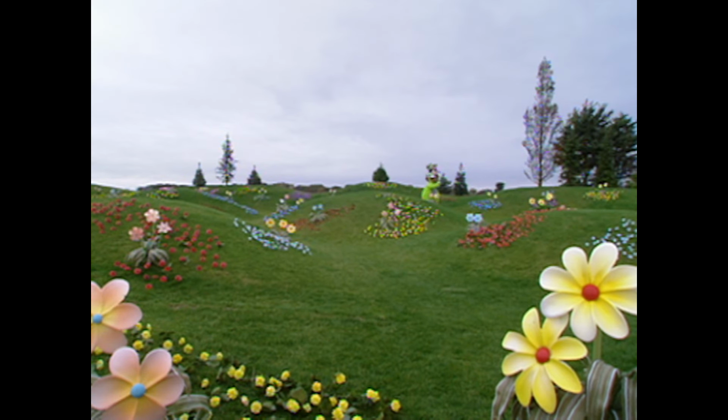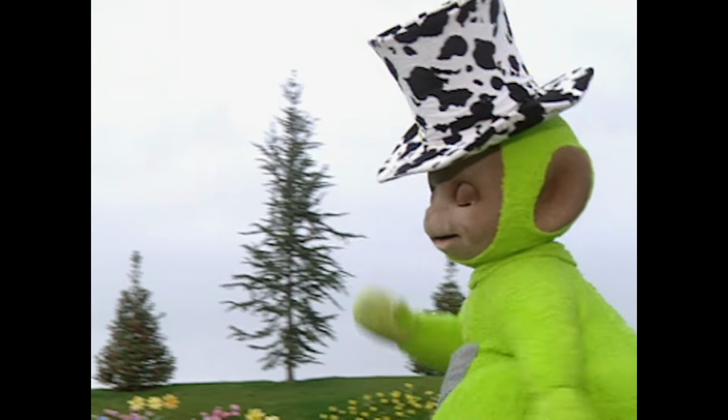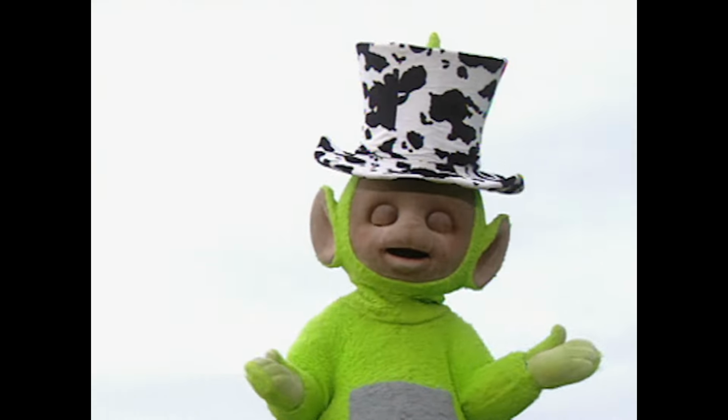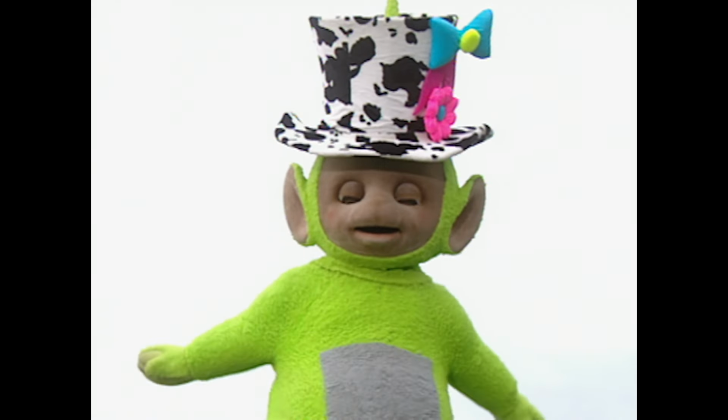Dipsy's walking with his hat on, very proudly into view. If you had a hat like that on, you'd be walking proudly too. Oh, yeah!